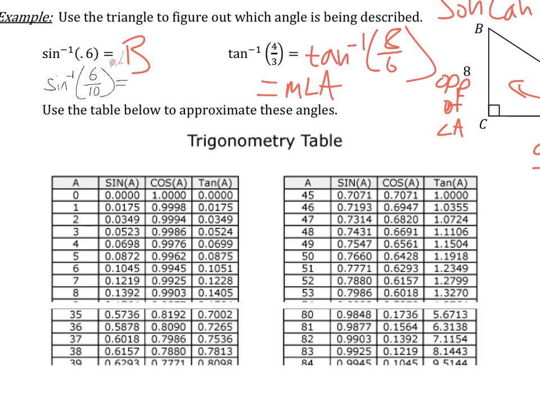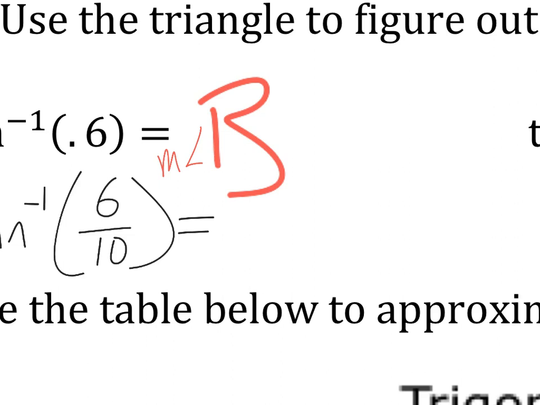All right, so we can use this kind of backwards. Remember, we're looking for the angle. So here we want to know what angle has a sine of 0.6. Okay, so we're looking for a sine of 0.6. Nope. Ooh, there's one. It's about 37. Actually, a little bit less. So we can say that it's about 37 degrees there. That's close, because that sine is 0.6. All right, so let's call that approximately 37 degrees.